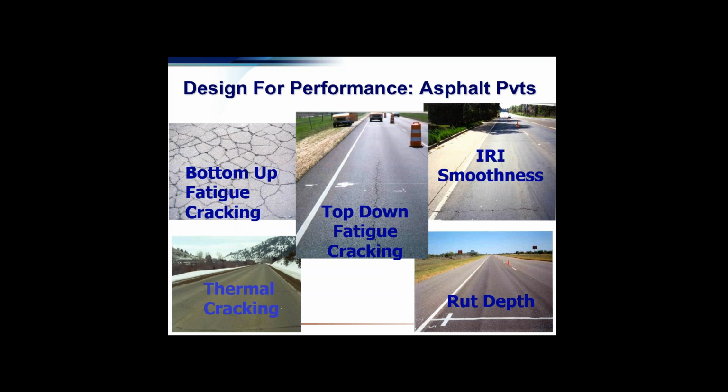Okay, now in terms of design, it's really designed for performance. You're trying to control critical distress types that happen, that cause roughness, that cause maintenance, that cause failure, that cause potholes. And these are the ones for flexible pavements, the bottom up fatigue cracking and top down. And this was very, very confusing between these two unless you can core them and really measure and find out what it is. And I think that we calibrated some combination of these two in the calibration work.